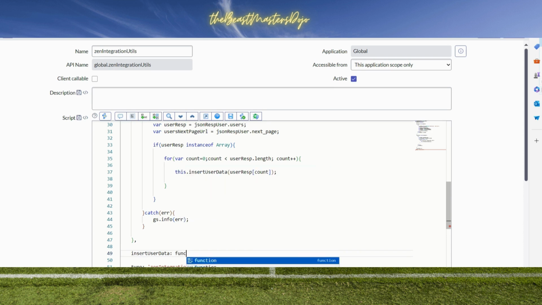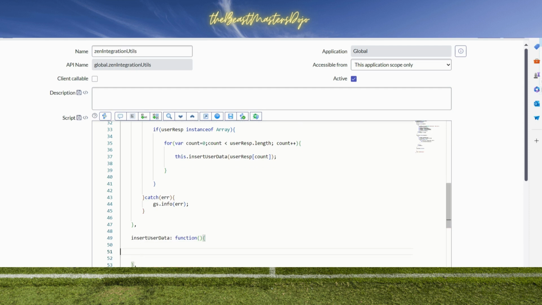So this is the function which makes sure that data is inserted in the database no matter what table you want to store this data in. For example, if you want to store this in a user table, sys_user table would be the place where the data has to be stored. And if you want to store this data, let's say as part of your customer service management implementation, because Zendesk is mostly used for customers or partners, and if you're planning to replace Zendesk with ServiceNow and have your customer service management implementation, replacing everything that was there in Zendesk with everything in ServiceNow.